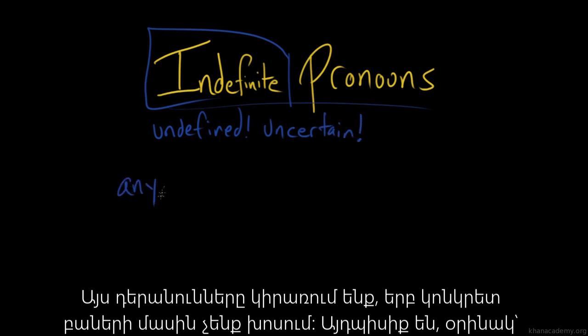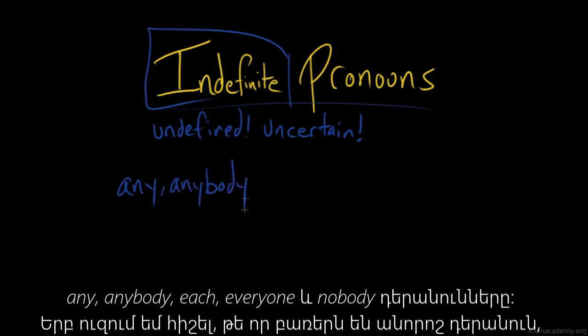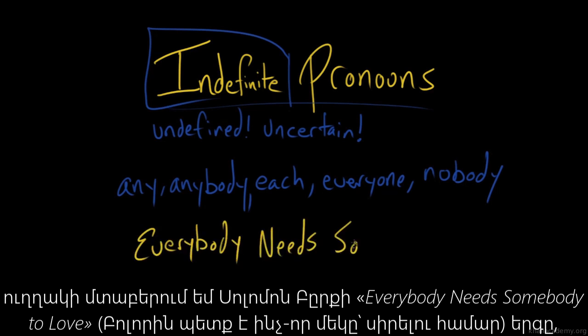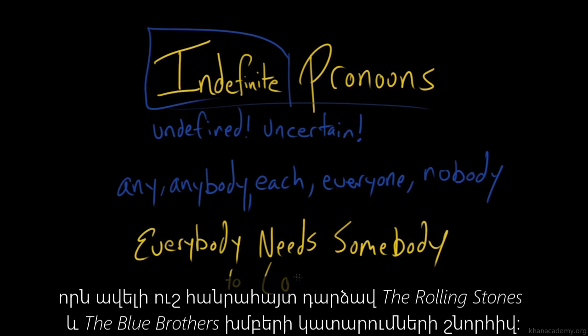Words like any, anybody, each, everyone, nobody. Anytime I need to remember what words fall into this category of indefinite pronouns, I just think of the song Everybody Needs Somebody to Love, originally by Solomon Burke, and then later made famous by the Rolling Stones and the Blues Brothers. So a cool thing about indefinite pronouns, actually there are a couple.